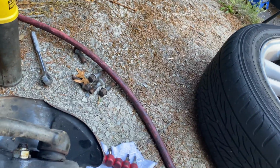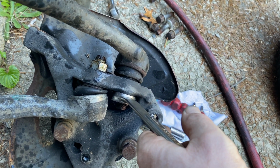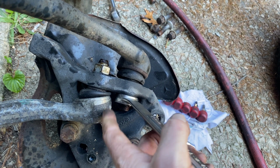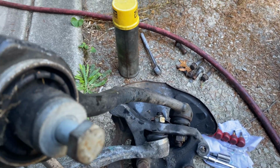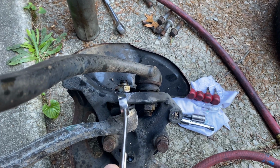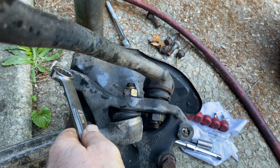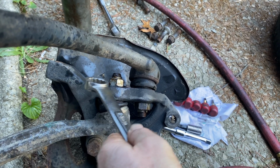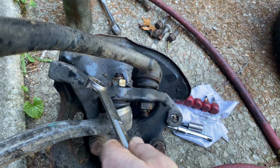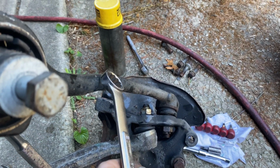And then we're going to have to also get this off, this castle nut, which is a 21 as well. So at least you got lucky on the 21, 21, and 21. And this is the lower ball joint, upper ball joint, and the tie rod would go right here. Now, I don't really like this because they're all in a row. It's hard to tell which one is loose and which one is messed up. But luckily we had a part.